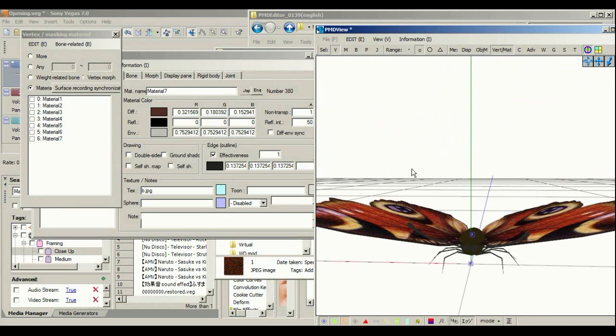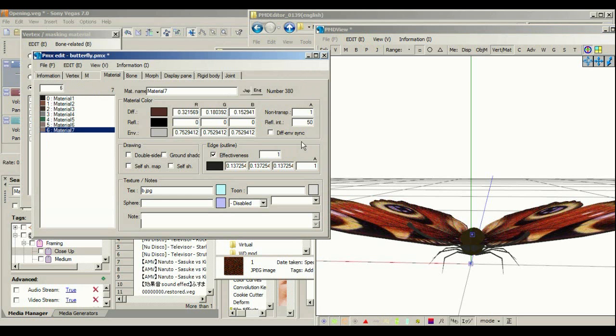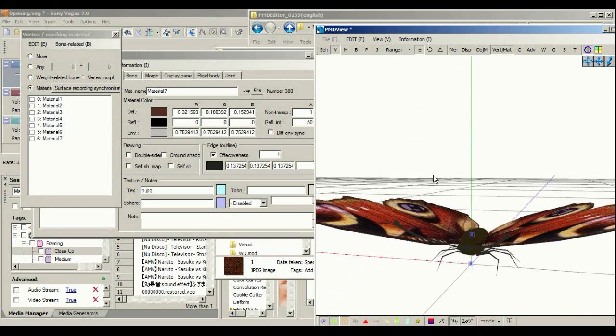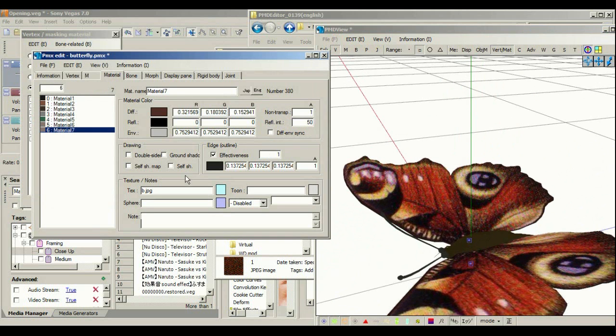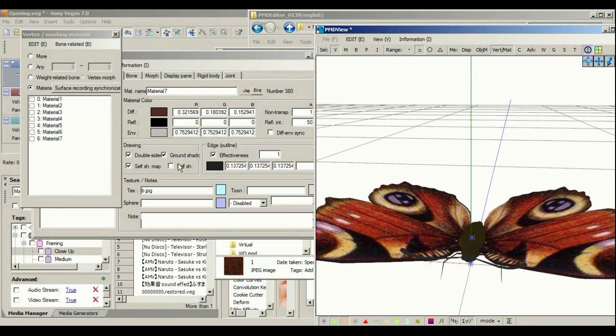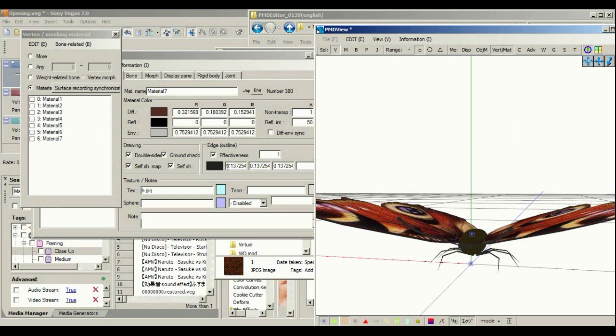Like if you had a character, I'm trying to think of animes that do it, sometimes the outline of a character is not black. Like Panty and Stocking with Garterbelt. For the hair, Panty was a blonde, and so the outline for her hair was the same blonde color, so it didn't stick out. But you can do things like that too.